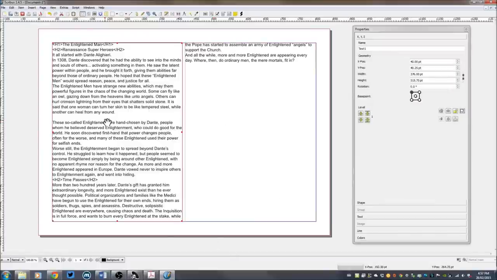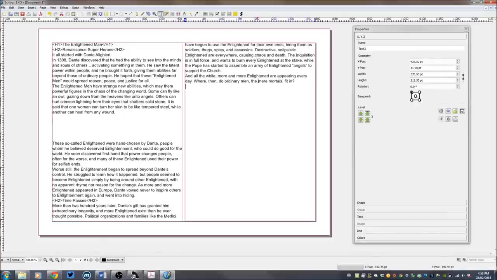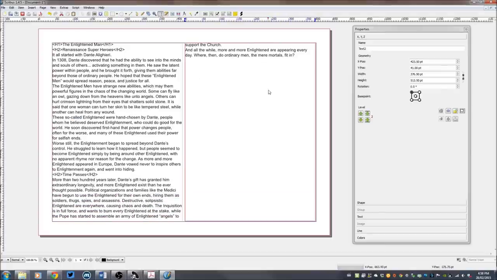Now, these are effectively a single frame. So if I put spaces, it automatically adjusts in the other page. Likewise, I can remove spaces and it gets pulled back. Fantastic. So that's how we get the text frames linked. You can do this between pages as well and auto flow the text that way.